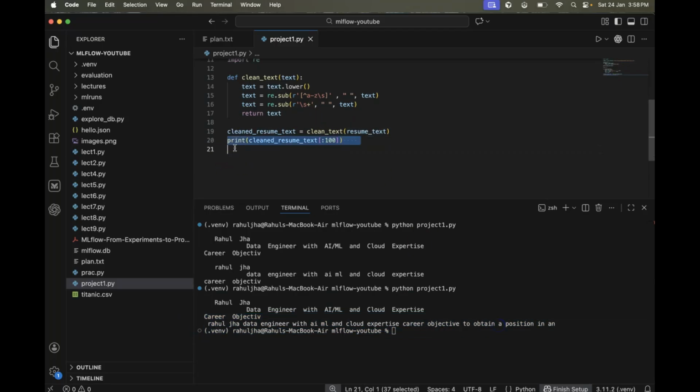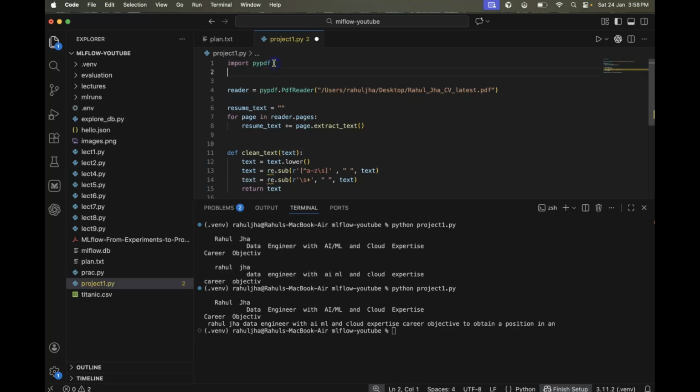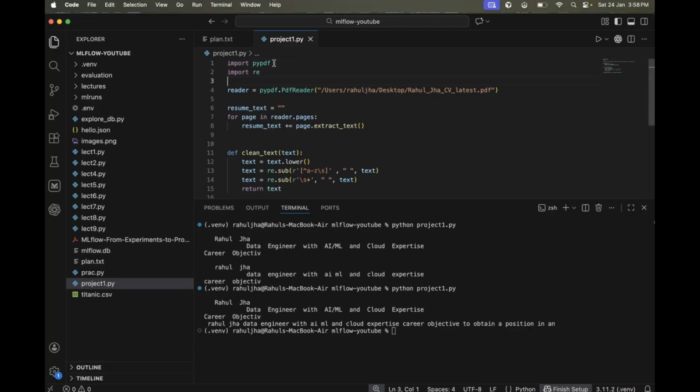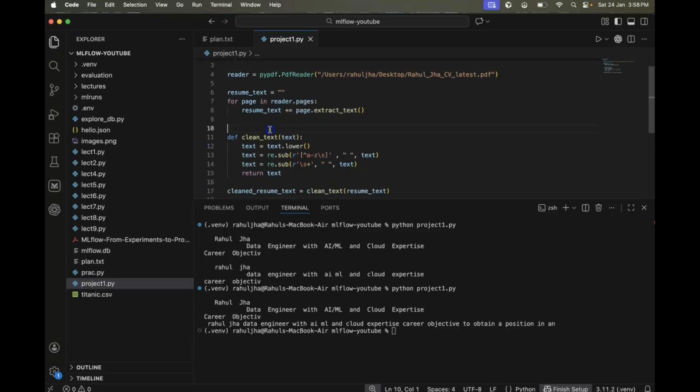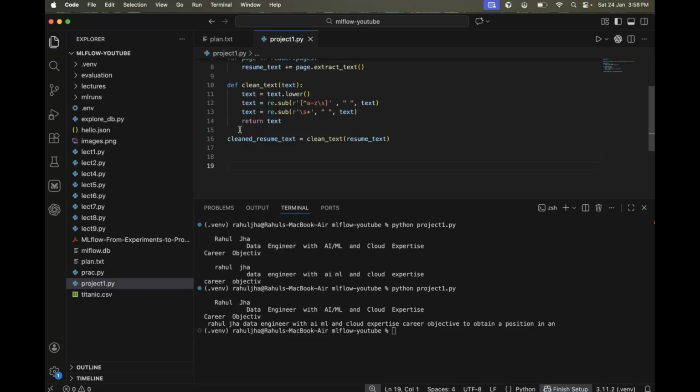Now we have the data ingestion pipeline ready. Let me uncomment these print statements. Although in real world settings, you would have separate scripts for taking care of all the things. You might have a separate Python script to handle the data ingestion pipeline, and a separate Python script to set up the experiments and all. Okay, so I hope it makes sense. But for now, let's keep everything in this project 1.py file, and then we can take a look at how we can refactor this code into separate scripts.